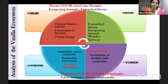And analyzing the threats and the strengths or the opportunities that the vanilla crop offers the growers, we know that there are many threats. The chemical mimics industry is the biggest ever-growing threat, and the climate change. But these can easily be turned into strength because the chemical mimic doesn't match the unique flavor that Vanilla planifolia offers. And as Dr. Perez was mentioning about the intricate and delicate flavor of Vanilla planifolia that makes it so unique, unmatched, it will ever be in demand. So this is a wonder crop, and the climate change or the land use pattern should not affect the cultivation because it is an intercrop. It can easily adapt in between an existing plantation. So these are some of the threats which can be converted into our strengths.